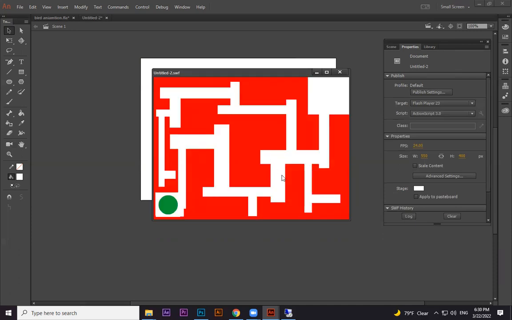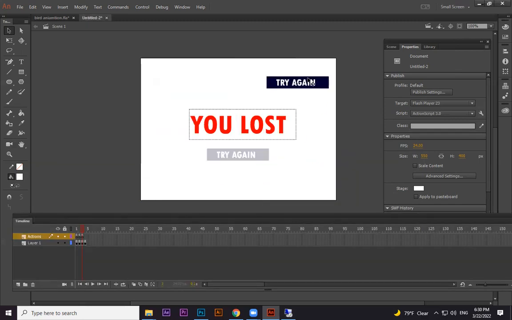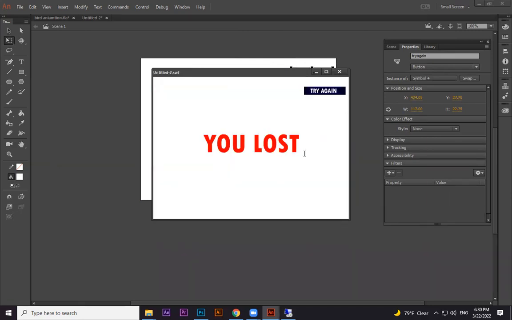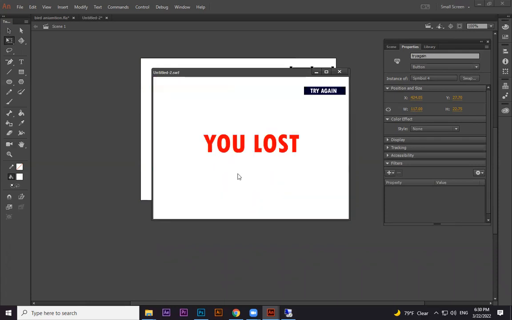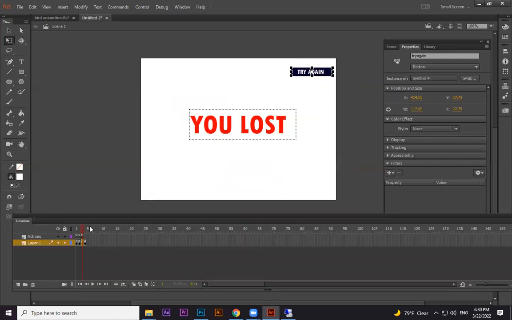Because my button is here. So this try again button, you have to keep for the time being here because we don't have much detailed scripting and all. That's why we're going to make this try again button here. This is a simple technique, because if you lose the game, you will come back here with your mouse, so you're going to start from here again. Otherwise, the button is here, so you've already finished half of the game, right? So with this simple technique, we're going to keep the try again button up. This is also done. Simple, right?